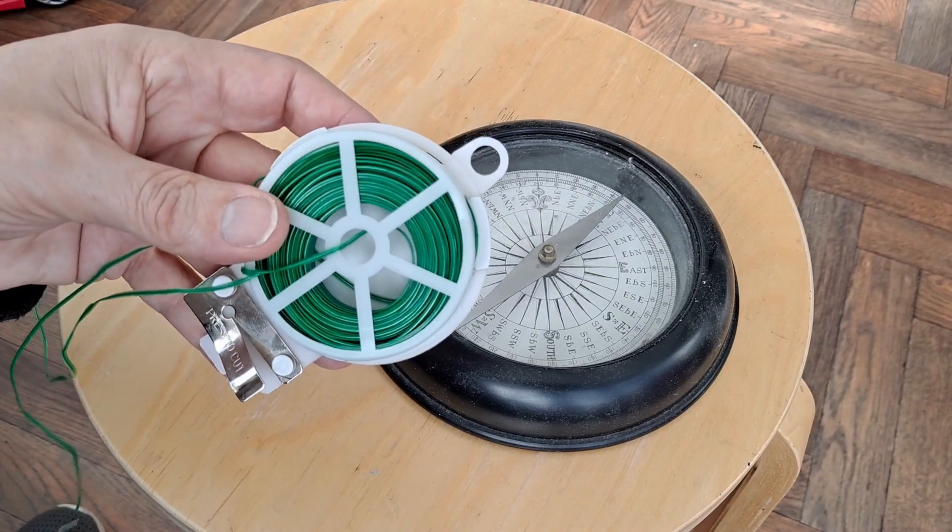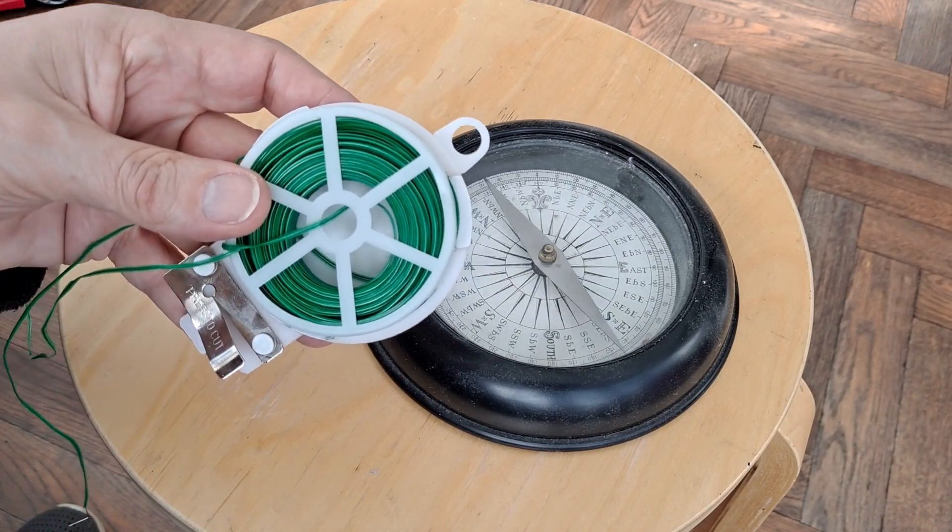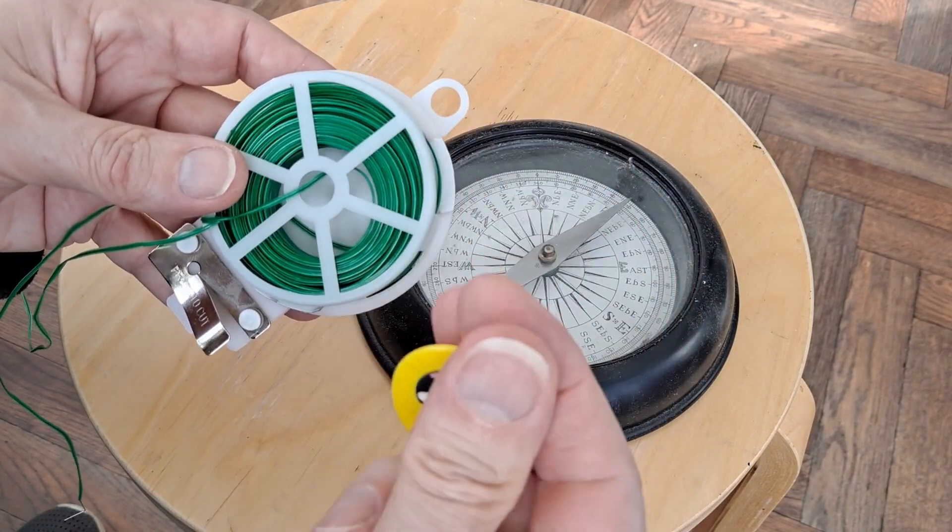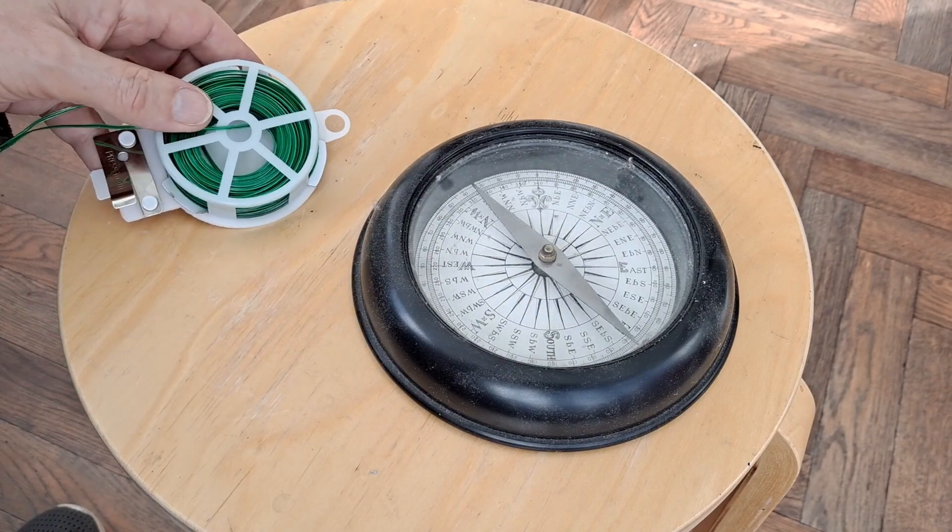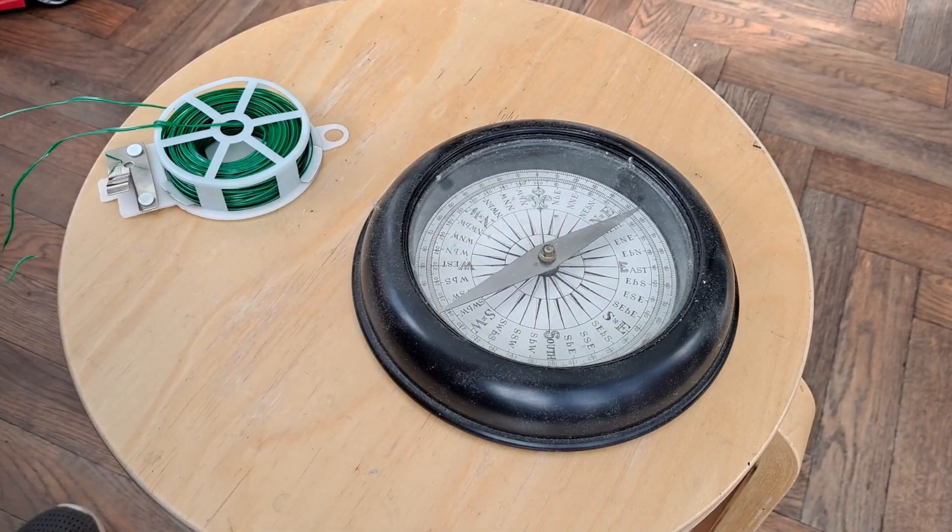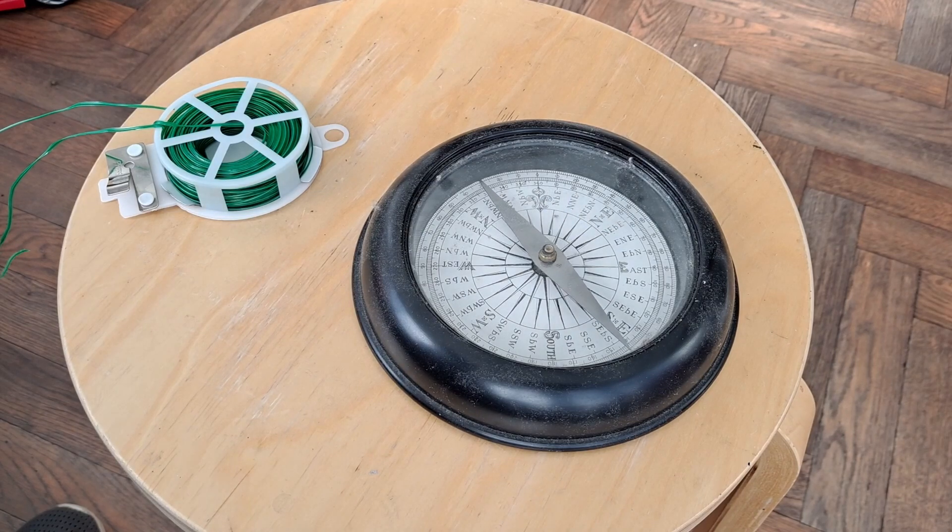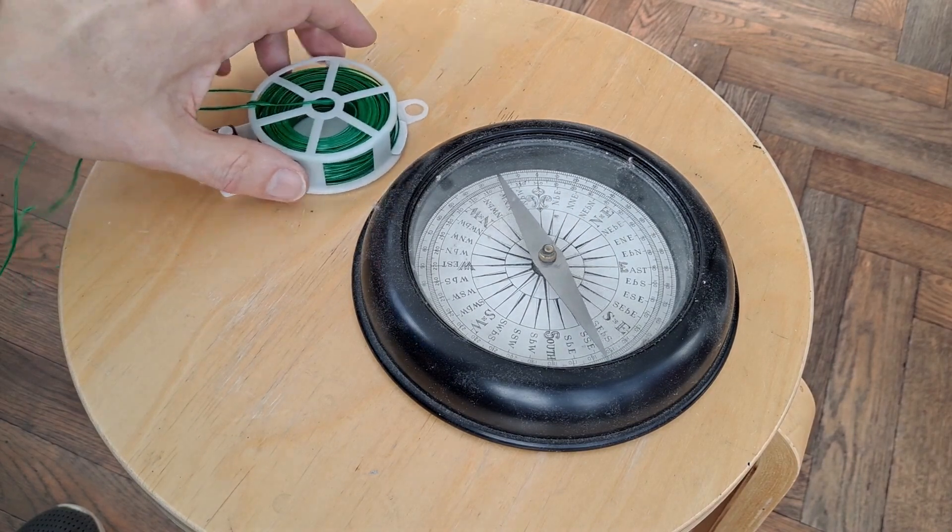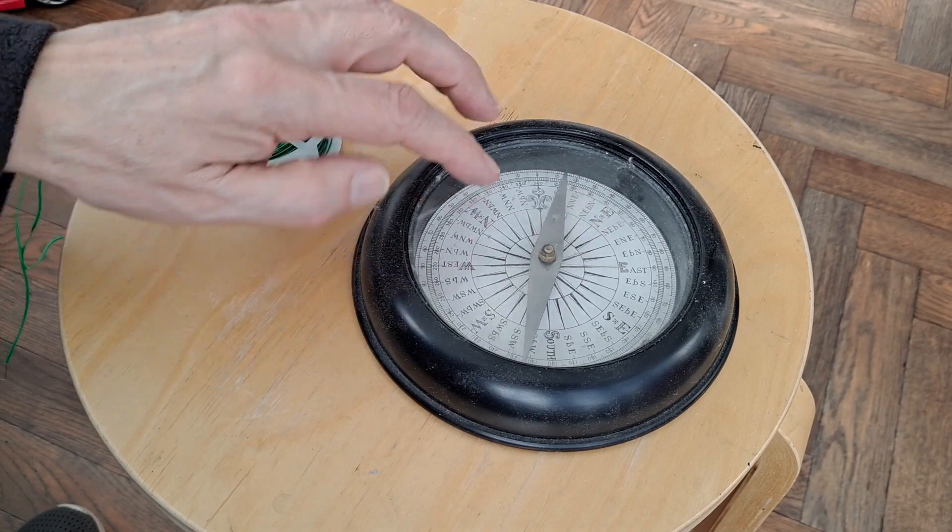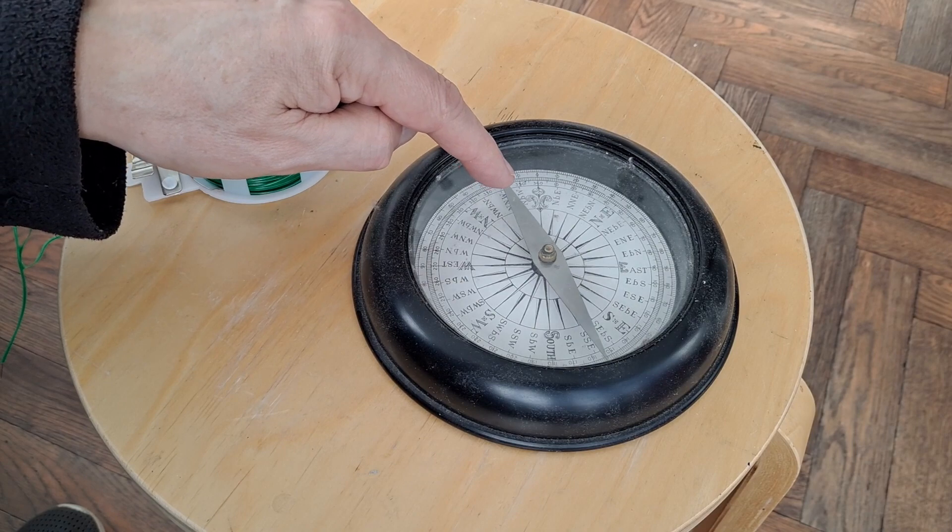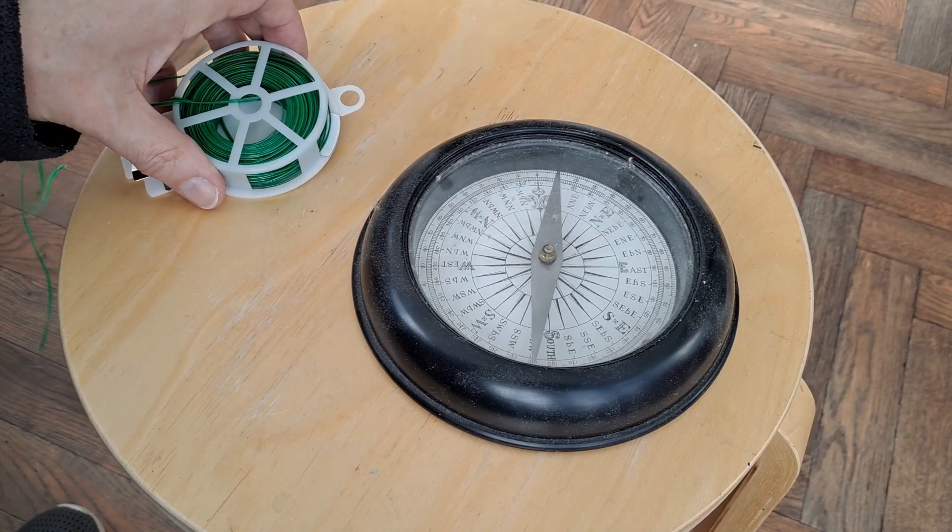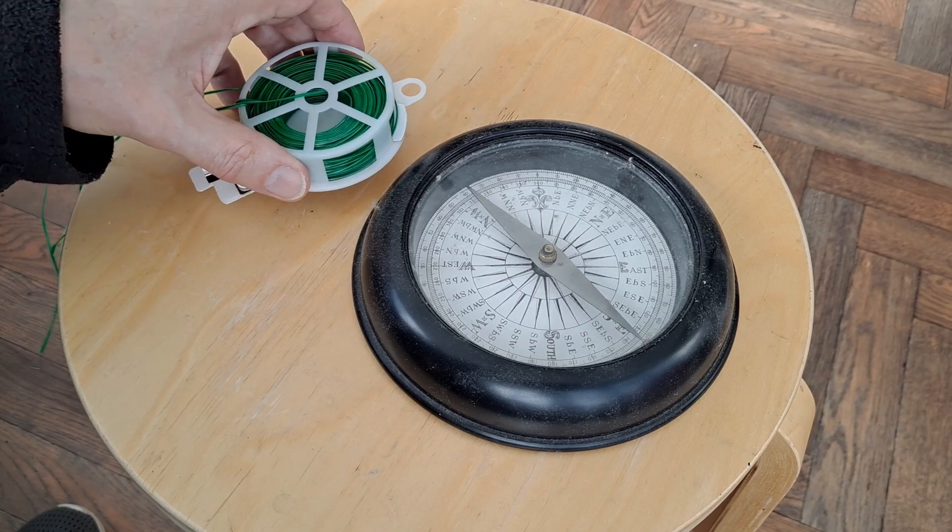Which is actually not what I wanted to do. I wanted to try and turn that into an electromagnet and use it to attract that. And obviously it's already attracted to it. And me waving the magnet around is obviously upsetting the compass. But I did think we could try putting a current through it and see if we can affect the compass. But being a steel wire, it attracts the compass as well.